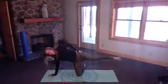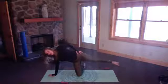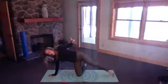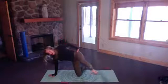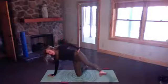Lift and lower. 4, 3. If you're going a lot higher than your hips, check your hips and make sure they're not moving. Last one, you're going to hold it. Point the toe, come forward, flex, and reach behind you. Forward. Ooh, this side is saying hello.